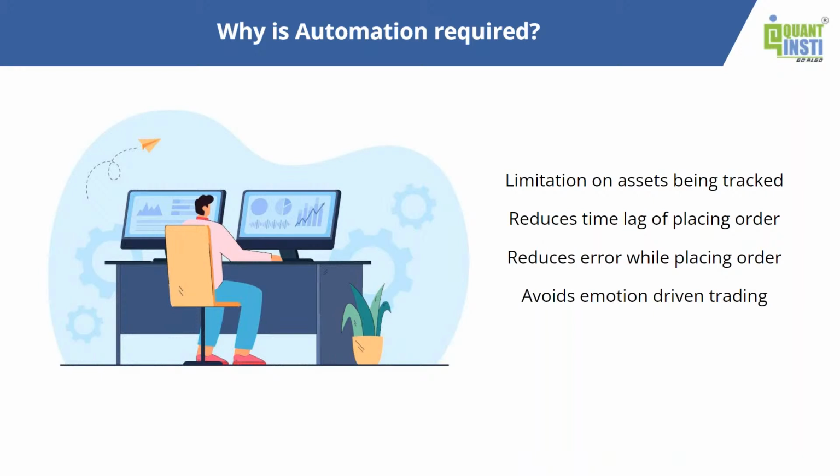And there can be times when you look at the market and you feel like placing an order just due to a gut instinct. Well, gut instincts can be good, but a majority of the times there is no logic to it, and you might be on the wrong side of the trade when you're trading based on emotions. So with automation, that part is removed. So yeah, these are simple points which you can take in favor of automation.